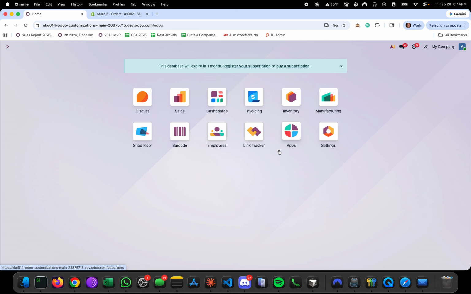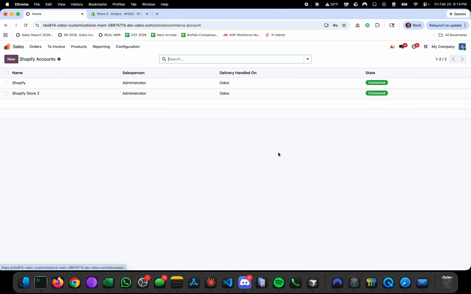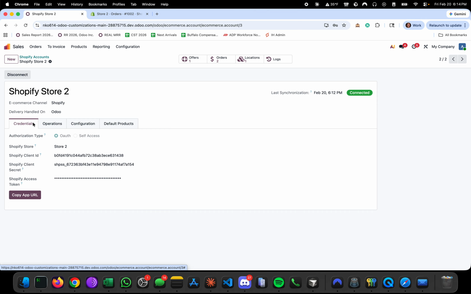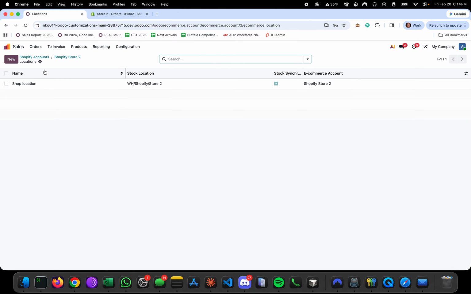The locations are really up to you to set. So if you, again, just to revisit that, it's all defined here. So you can see that location is Shopify store 2. If you want to have everything managed out of one stock location, you're free to just have all of your stores assigned to one stock location, and anything within that location or any of the sub-locations within that location will roll up and be available to you to ship for orders that are being created from that store. But if you want to have specific locations for specific stores, you have all of those configuration options as well. And you can always assign locations here as you want if you want to get more specific.